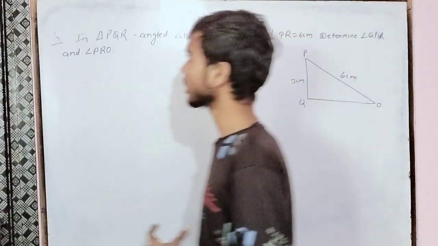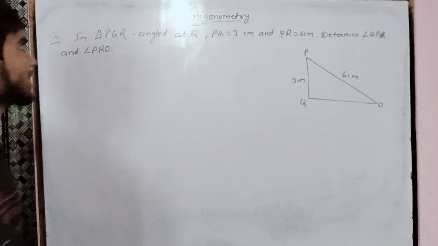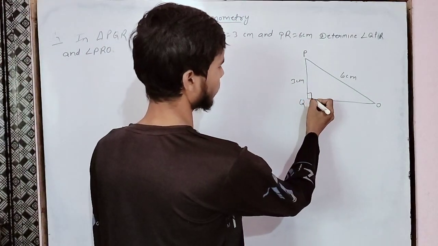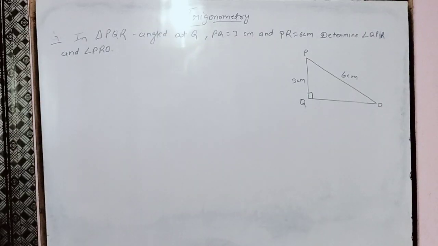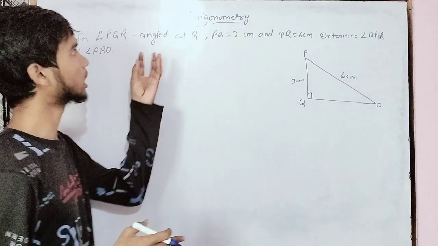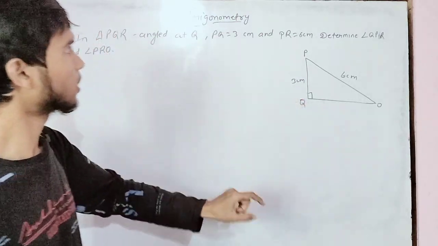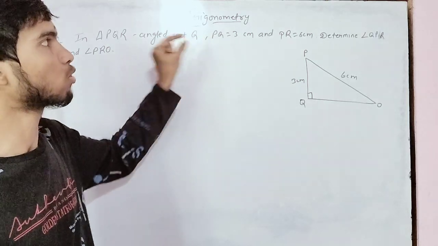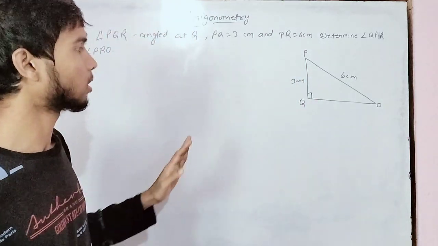Here in a triangle, the names are PQR, okay, and the right angle is at Q, as you can see. This is given by the question. You don't need to care about the figure in this question. Here, this statement is telling you the right angle is at Q. Clear? The measure of PQ is 3 centimeter, which is given. So here we have written 3 centimeter.